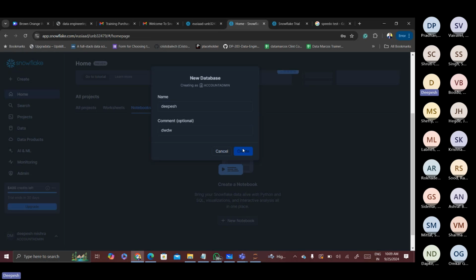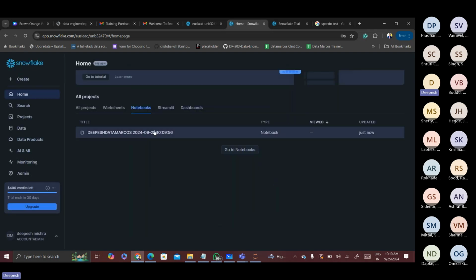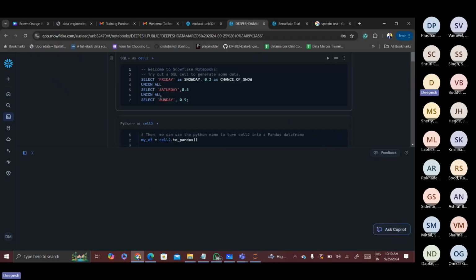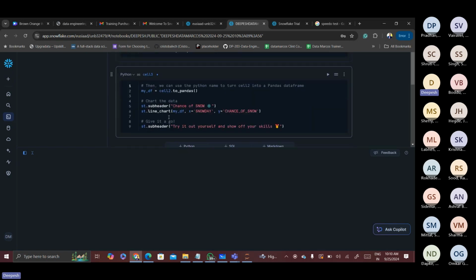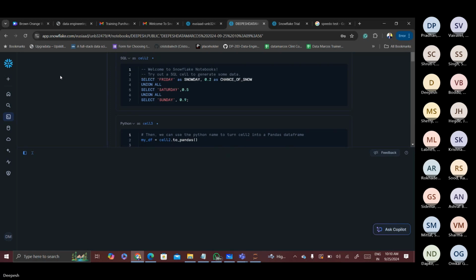So that is also possible in this notebook, and you can start writing like in a database we were doing. You can ask queries, and you can see that in a notebook format you can start writing. In a Python cell also you can write like my def cell to pandas, and then you can start writing the queries as well. Are you getting my point?